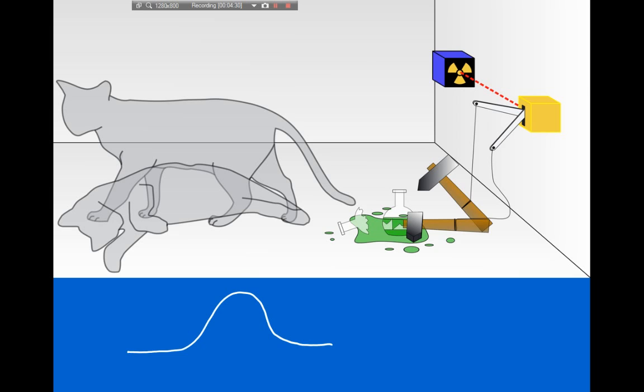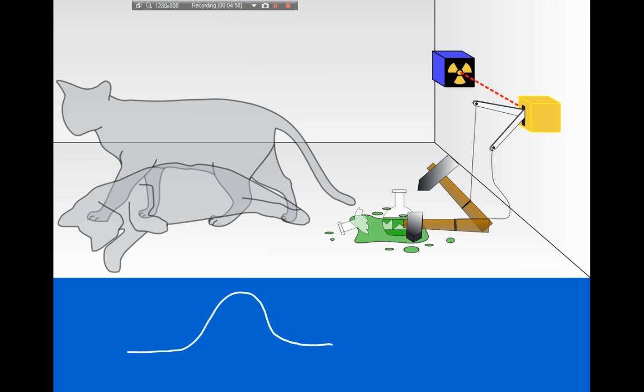And I should point out that pretty much all physicists agreed with Schrödinger. They said, well, yeah, this is obviously completely ridiculous. I can't think of a single physicist who actually thought that Schrödinger's cat was in a superposition of dead and alive states. So how do we actually explain what's going on? Why is the cat not in a superposition of dead and alive states? And the reason is because of quantum mechanical wave collapse.